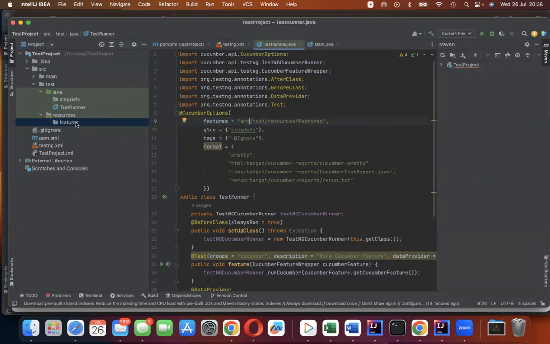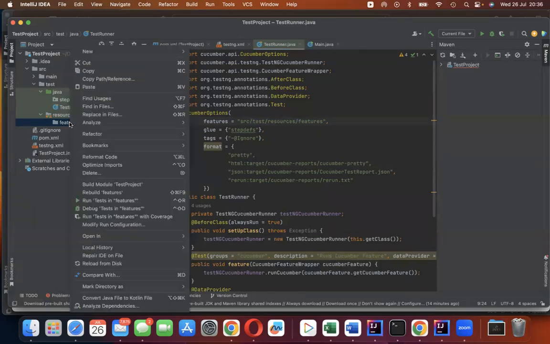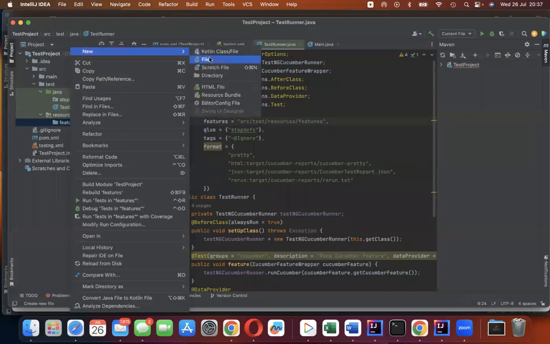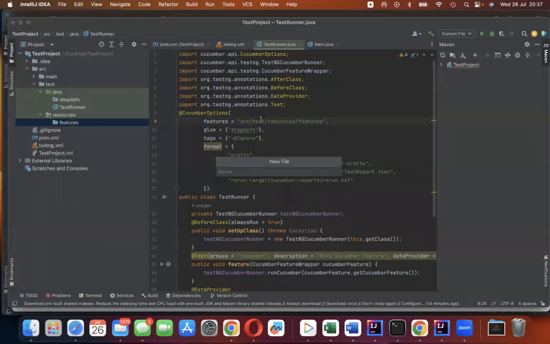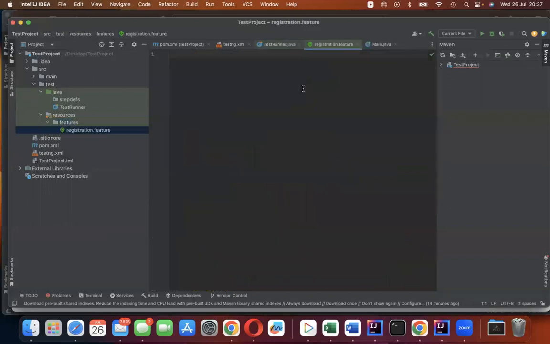So when we are creating a feature file, we need to create it in our features folder. And all you need to do is right click on the features folder, click on new, and then file. And we're going to call that registration.feature and click on enter.